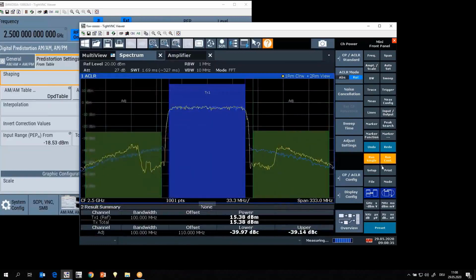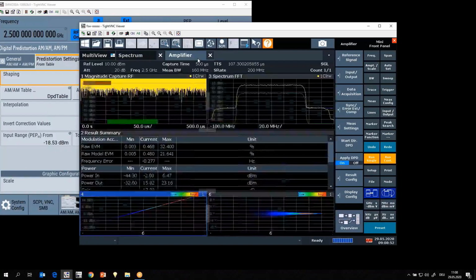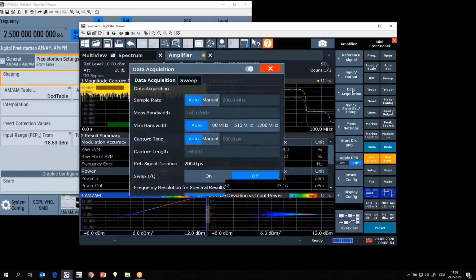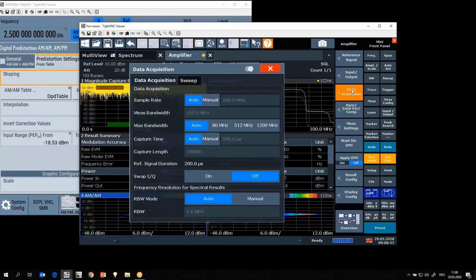Let's have a look at the spectrum. This looks interesting. Can you see that? ACLR here and here is really good, and then it goes up to, well, more or less what we had before. What's the reason for that? Well, it's simply our measurement bandwidth.